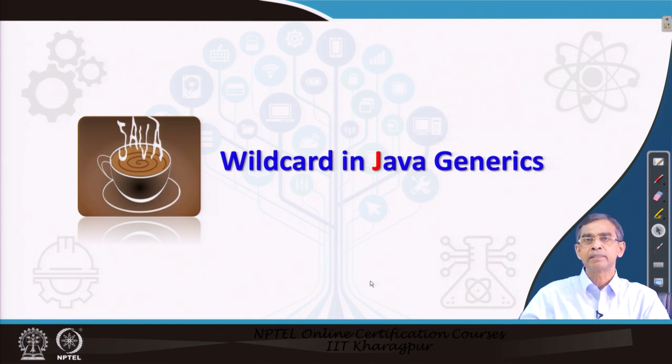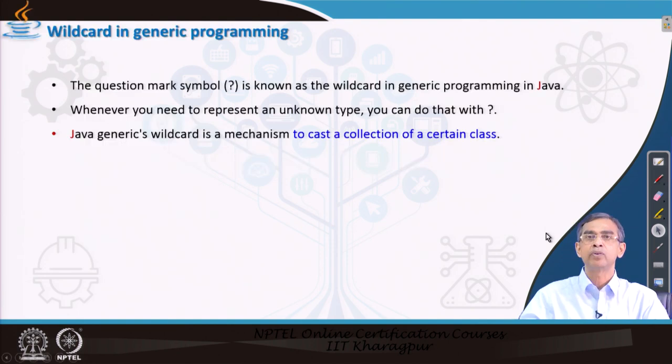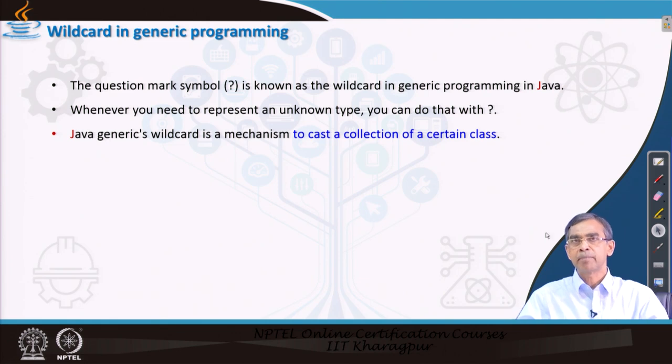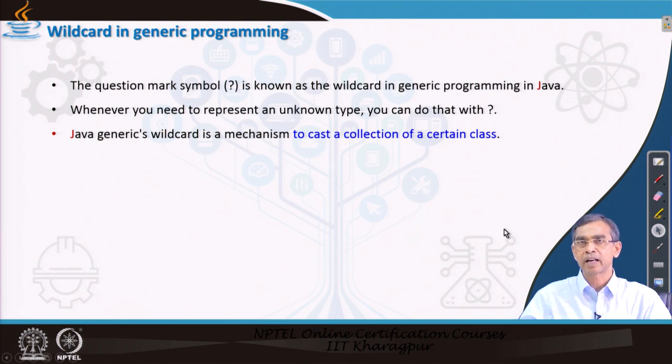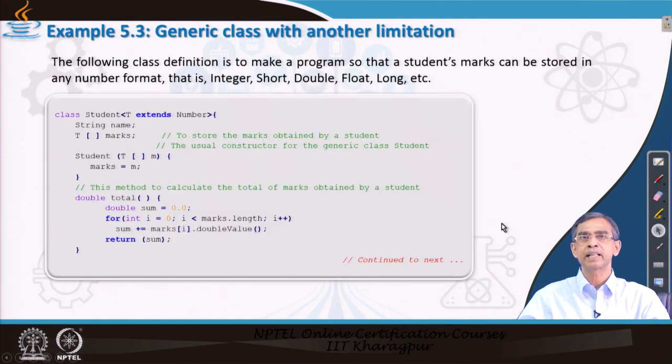So, wildcard is basically related to this casting. Now, let us see one example so that we can understand how it matters in your program. Basically, if you want to deal with a collection of a particular type, or collections of different types belonging to the same numeric concept or string or something else, then sometimes it may be required to cast the collection to a certain class so that it can work. So, a type mismatch error can be avoided. Now, regarding this, let us have a very simple example first, and here actually this program will not work for you.